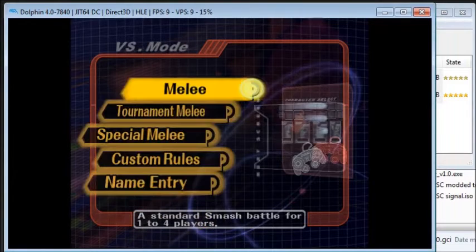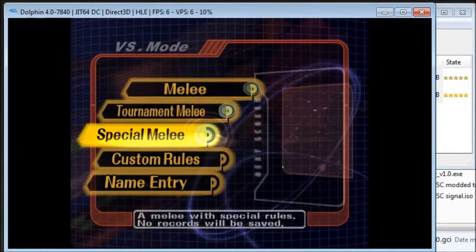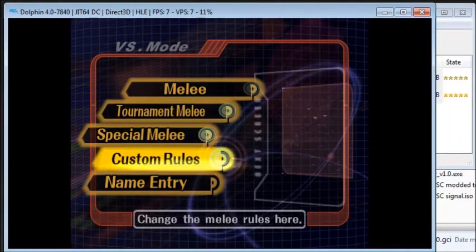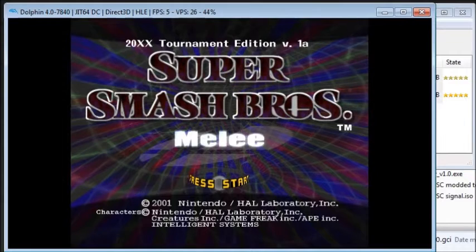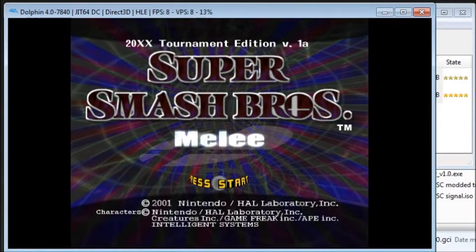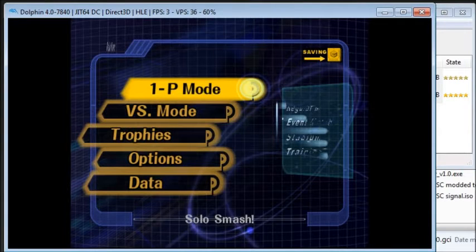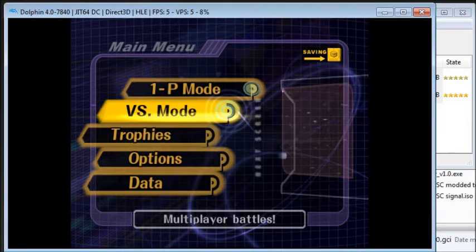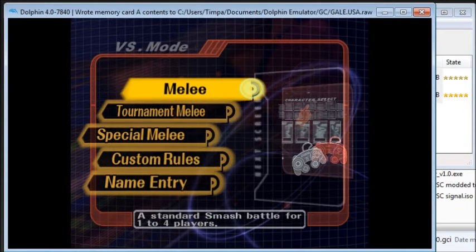However, we're not going to play in this mode. We're only going to play back a recording. So the FPS actually doesn't matter. The only thing the FPS does is make the dumping faster. So you can do this on a very old computer as long as you can run Dolphin at all. The better your computer is, the faster it's going to be, obviously.